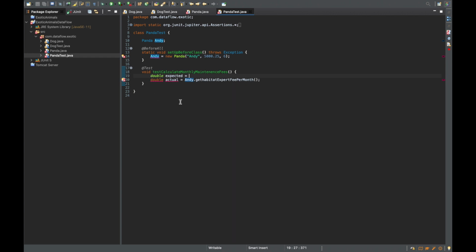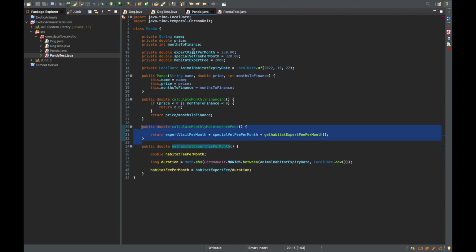So expected is going to be $2,000. So let's go back to here. It's going to be $2,000 divided by the number of months between now and 10/22/22. So this is going to be I think 19 months.